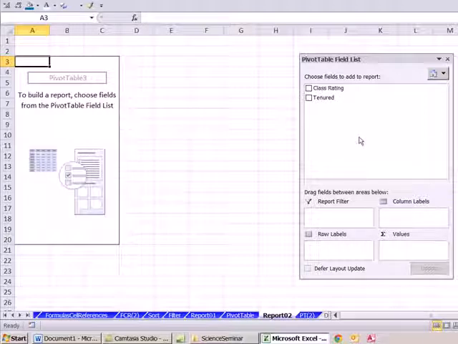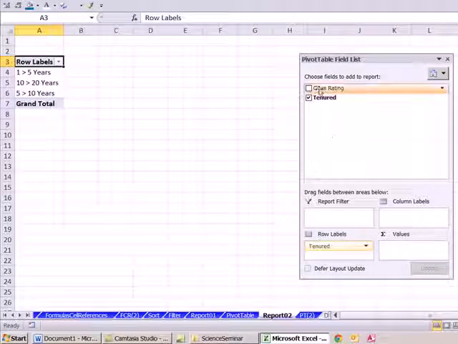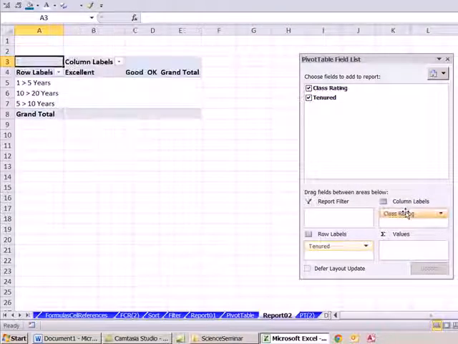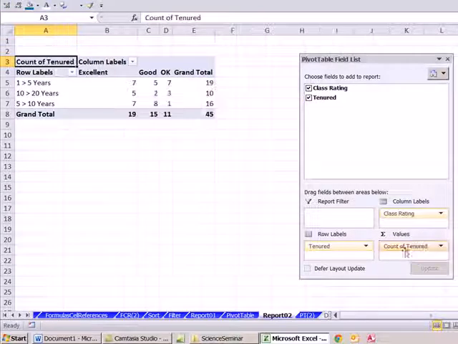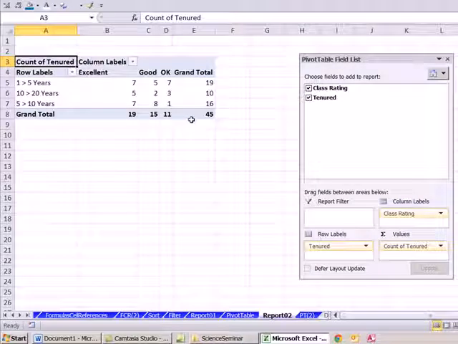Now, this one doesn't have a number like sales or units, but no problem. You just simply drag. So I think it was row labels here, class rating here. You can drag either one of these text entries, because class rating and tenured, you could see they're actual words. Even though those are numbers, it's considered text. You drag either one of them to the values, and it counts. Just like that. Instantaneous. You have used a pivot table with a few clicks.